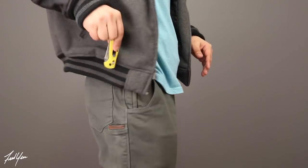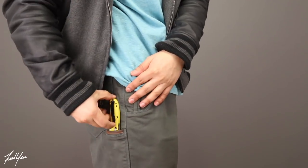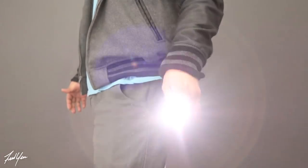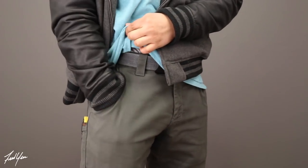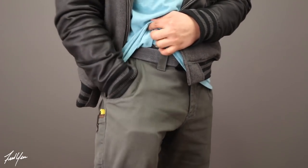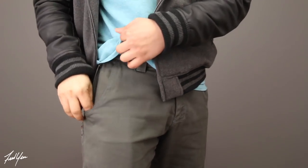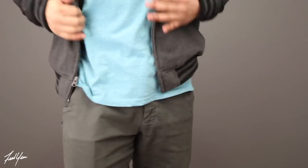The side pockets are really nice as well. Here's my Benchmade Mini Griptilian, and they have that leather lip that makes it a lot more durable. On the other side, my flashlight. And about the hidden pocket — here is the normal front pocket, and just to the side of it you pull the zipper up and you have your hidden pocket. This hidden pocket is basically just as deep as the normal pocket, so you can fit a 380 or a single stack in there pretty easily. Or if you're traveling and want to carry your wallet in there, that's also a great option.